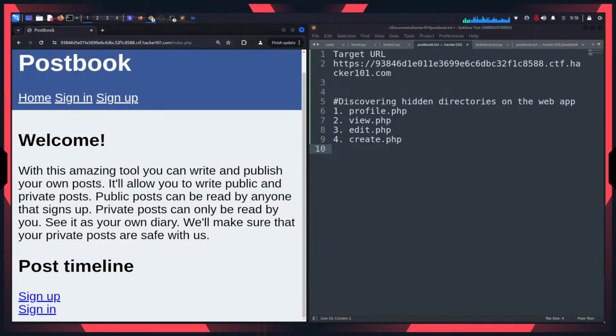For the public post, you can just post anything and everybody on the application gets to see whatever you're posting, even people that are logged in or people that do not have an account on the application. But when you post something as private, only you and you alone are able to view that information. That is the intention of the application.